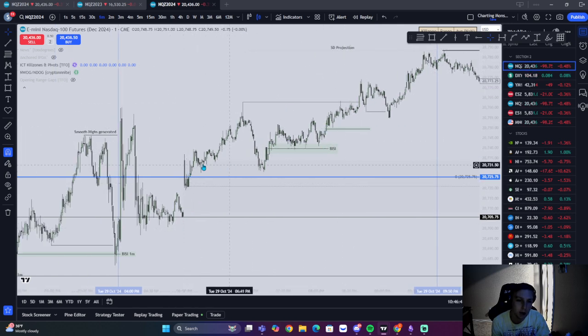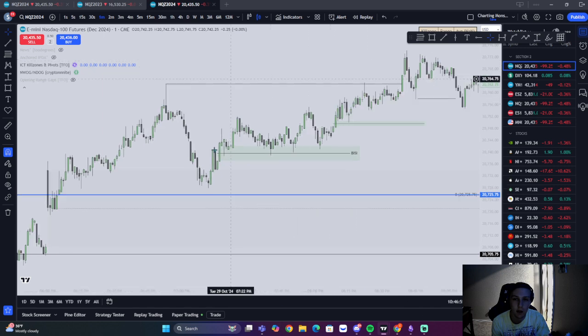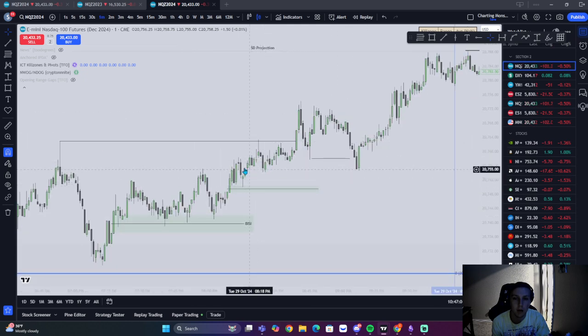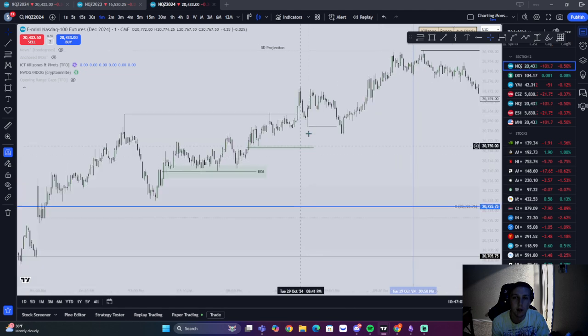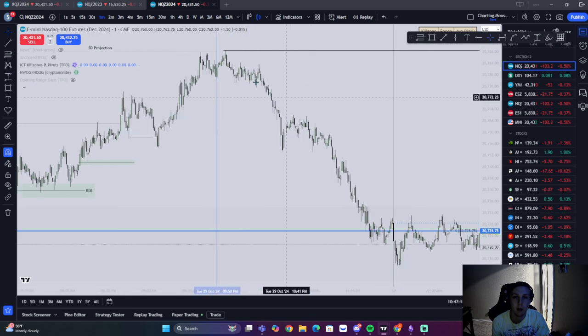Notice how we use the new day opening gap here as well. 650 macro trades lower into that, and then starts spooling higher. And look at us use it here. Buy side imbalance clearly being respected here. 1, 2, 3 times we trade into that. We have a BISI here. We have volume balance here. We're trading higher, this is being accumulated, and then we have a standard deviation projection from this low to this high, 1.25. We end up trading to that.